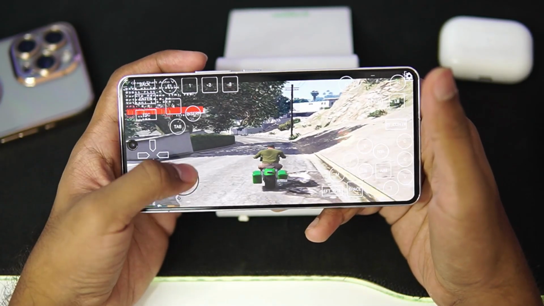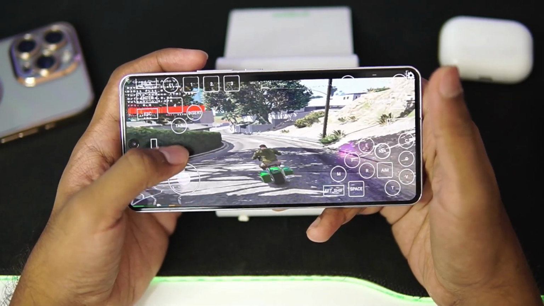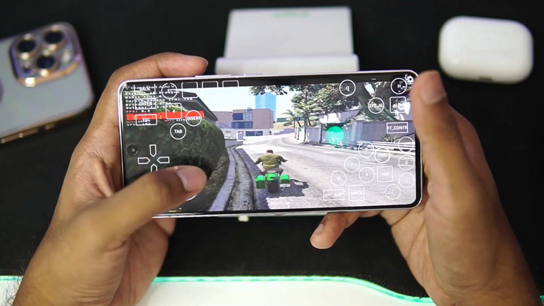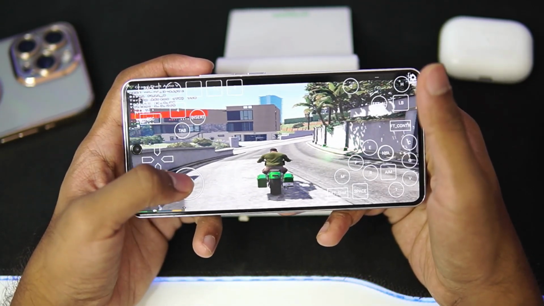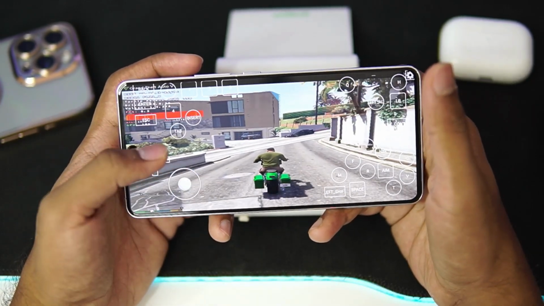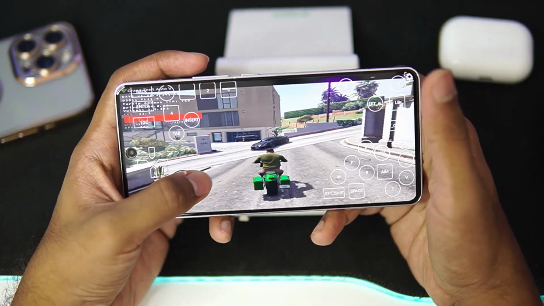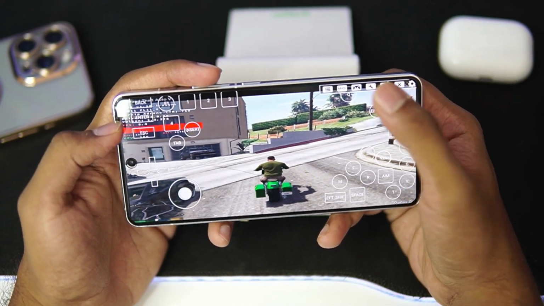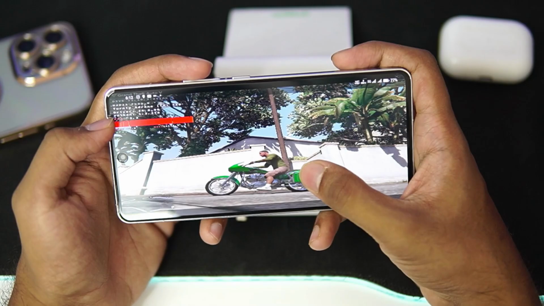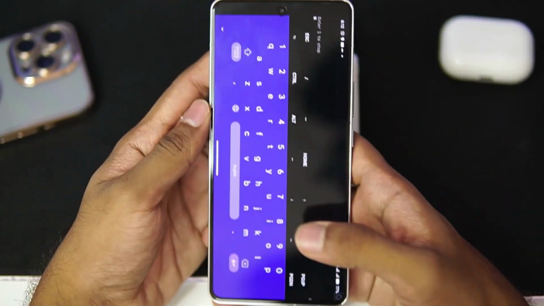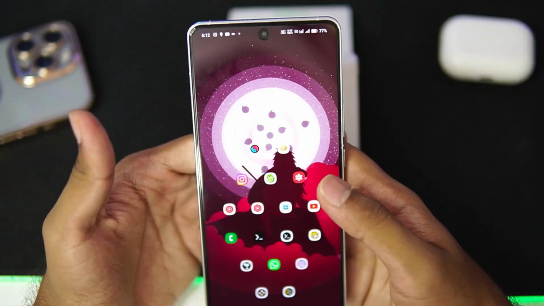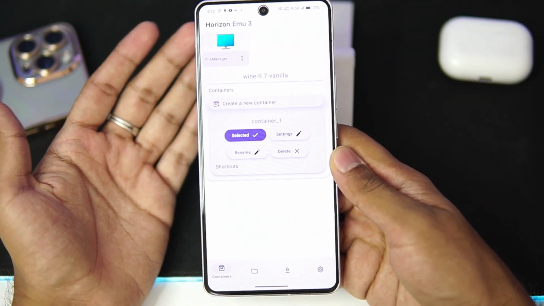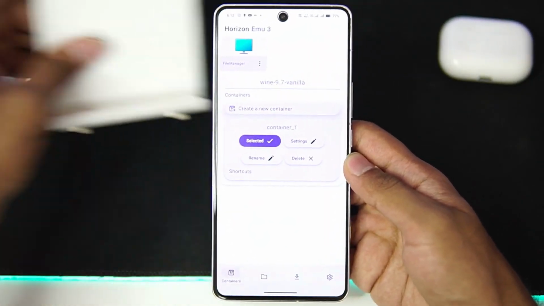But at the same time, if you guys have a rooted device with Wine eSync root mode enabled as well as Snapdragon 870 processor, then no one can beat the performance that you get in MOBOX Simulator, like almost 50 to 60 FPS with very minimal heating issues. Nonetheless, it's just giving me 3 to 5 FPS, so obviously this is a very unplayable experience. And I'm not a MOBOX Simulator hater, by the way. I'm just stating the facts, and I'm also taking the side of MOBOX for reasons that MOBOX hasn't been updated yet, so it does not have the latest Wine versions.